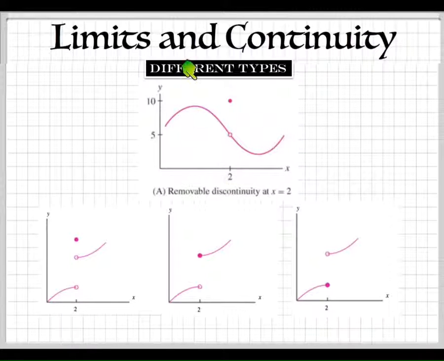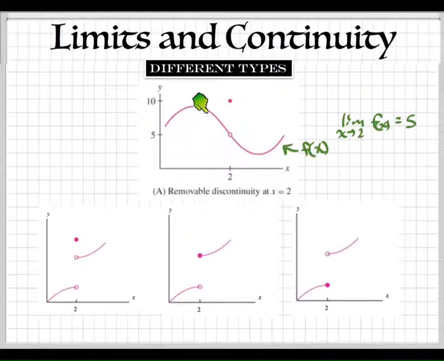That's important because the limit exists for this. We've already looked at limits, so you should be able to answer that question. If this is f of x, does the limit exist as x approaches 2 of f of x? Yes. What does it equal? It equals 5, because it's approaching it to right there, and approaching it to right there.